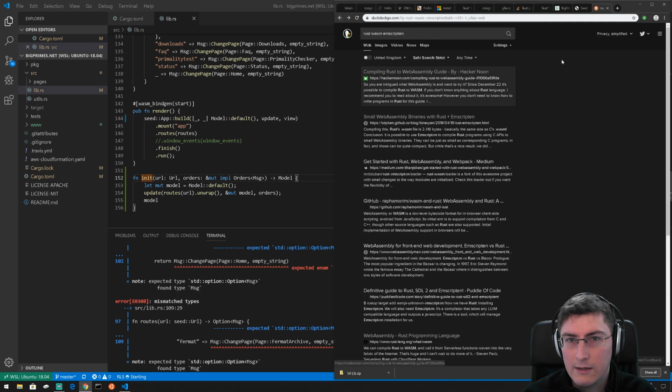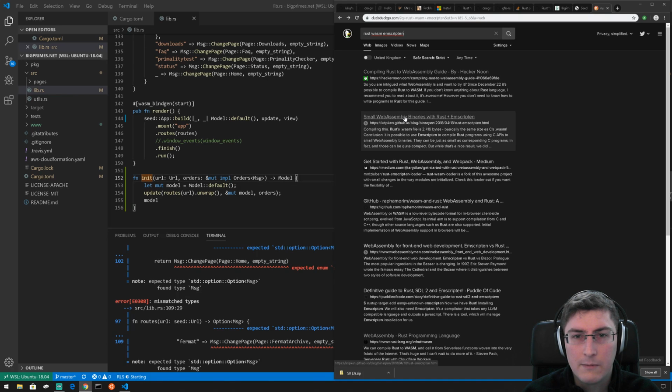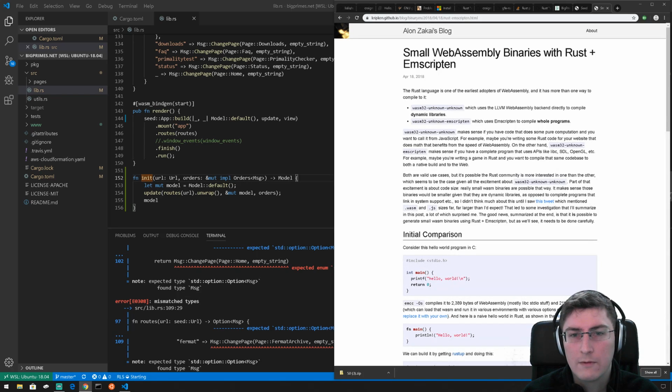Alright, yeah, it requires you to download a separate thing, but why? What is it? Emscripten, let's try this one. Okay. Using it to compile whole programs, dynamic libraries.